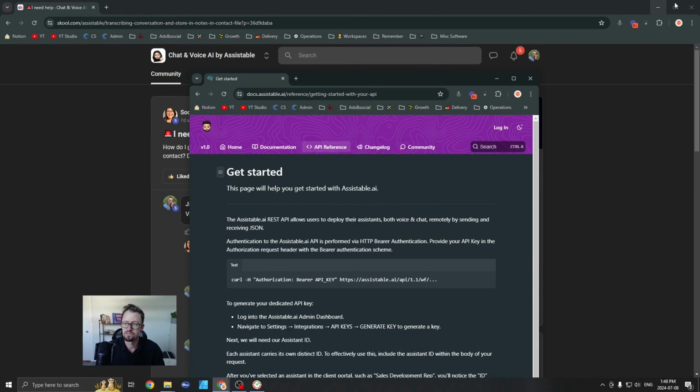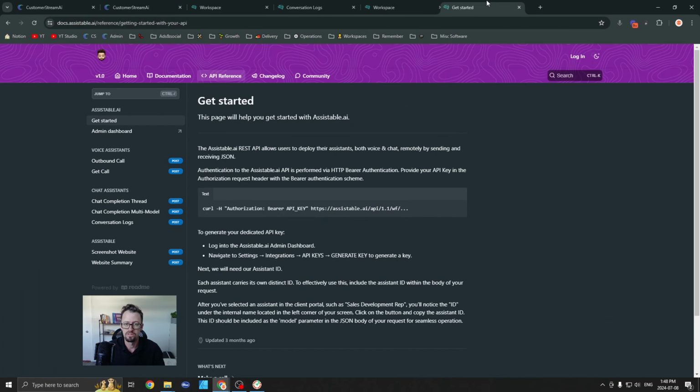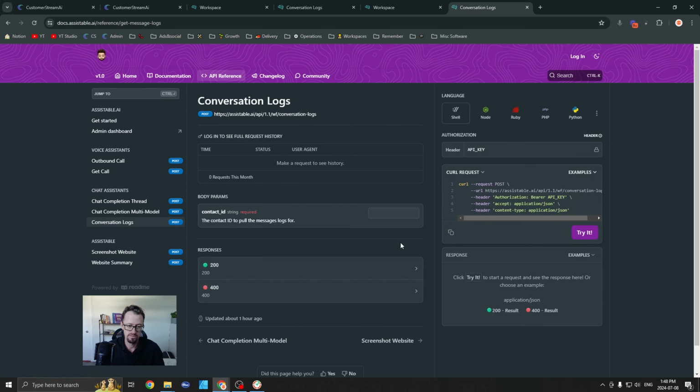I'm just going to drag this down and pull that over there. So now we have our different endpoints here. We want to go with the conversation logs in this specific case. Now here we can see what we need to set up this webhook. So what we want to do is grab that specific one.